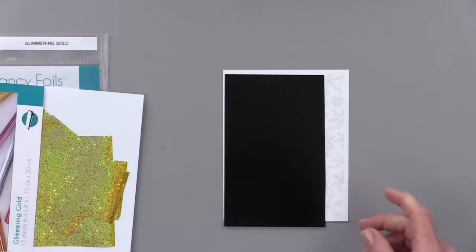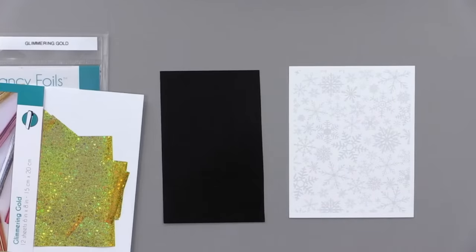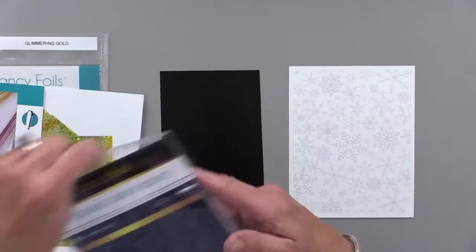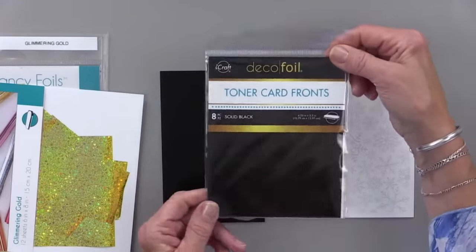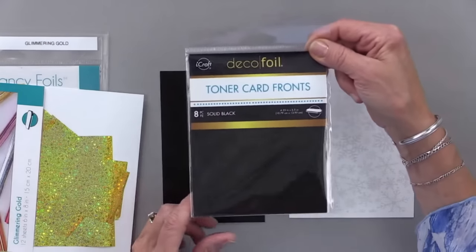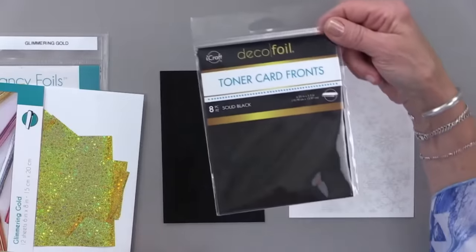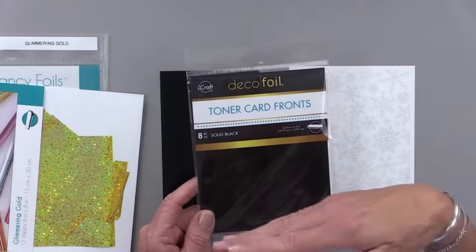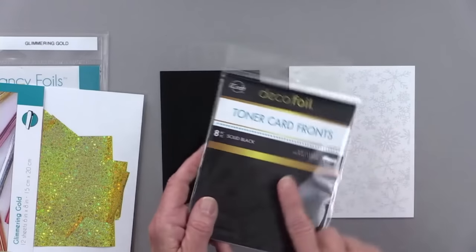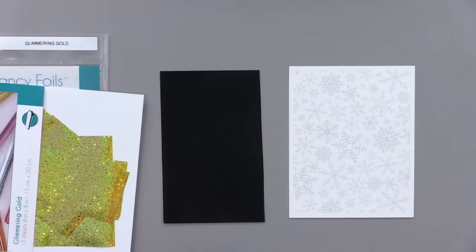When I have little details that I want to work with, I'm going to use a piece of toner sheet and a polyglaze sheet. Now, if you're interested, these are available at ThermoWeb, I believe. I believe they sell the toner card fronts. I know they sell the large 8.5 by 11 toner sheets, and we have those as well, which can easily be cut down into toner card fronts because you just cut them in half and half again. But this pack came with my Penguin kit, and I still have a couple sheets left, so I'm using that because it's just sitting right here.